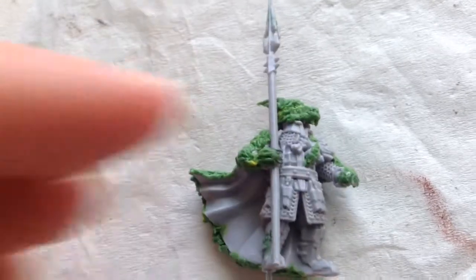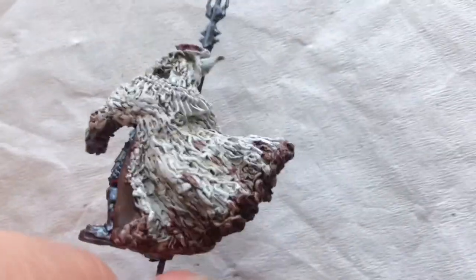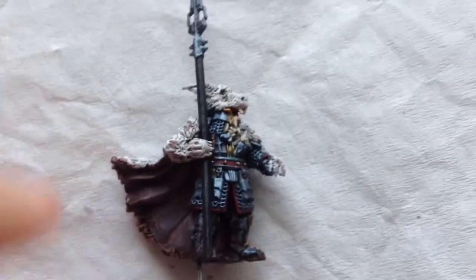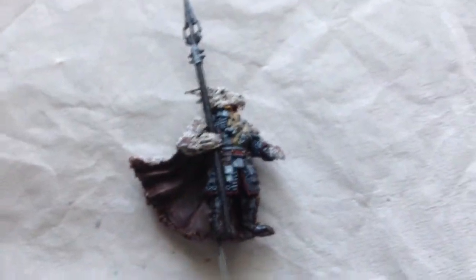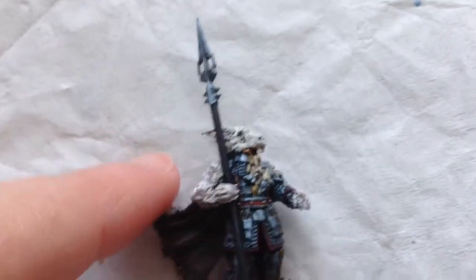Stay tuned for that, and I'll come back once he has been base-coated. See you then. This is actually my Iron Hills Captain done with one of his weatherings. I did forget to record the base coat and washing stages, and then I did the highlights now for the recording.